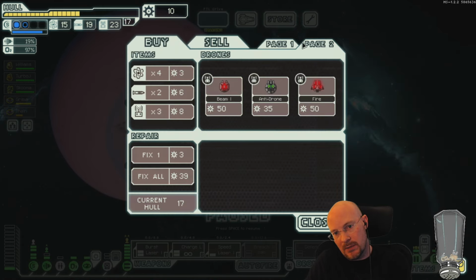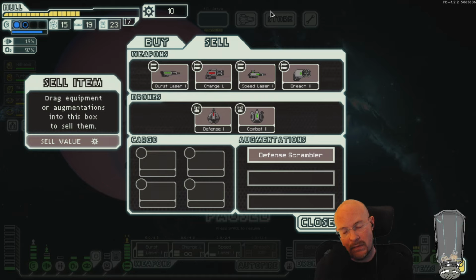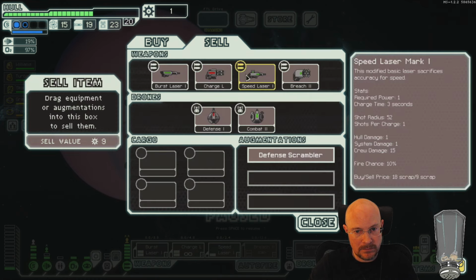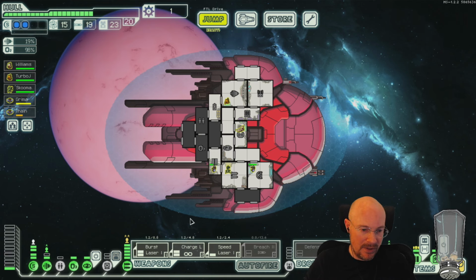I'll probably do some crew killing with the Breach 2 against Phase 1 of the boss, which we're gonna want to do without mind control. I bought this defense scrambler. I guess I'll hold on to that a bit longer. Anti-drone is something to think about.